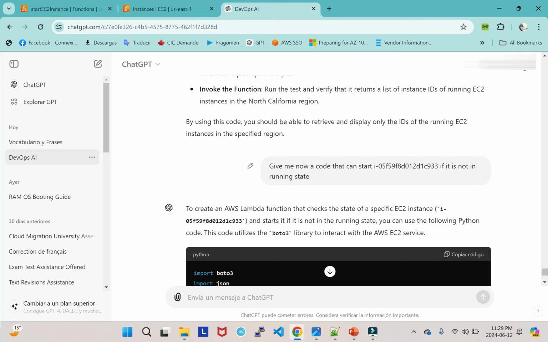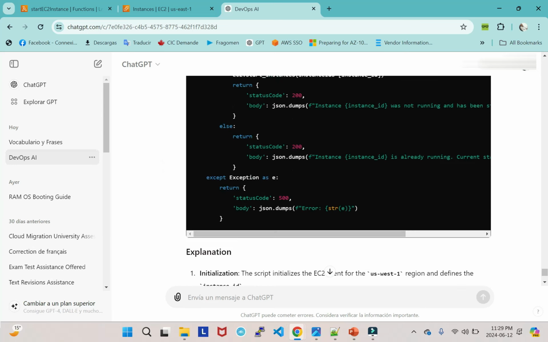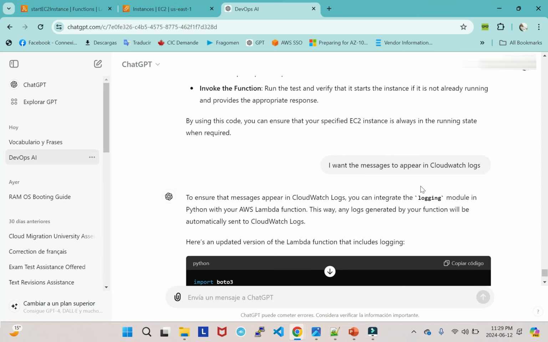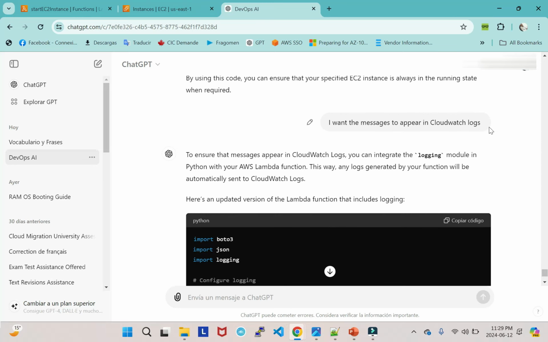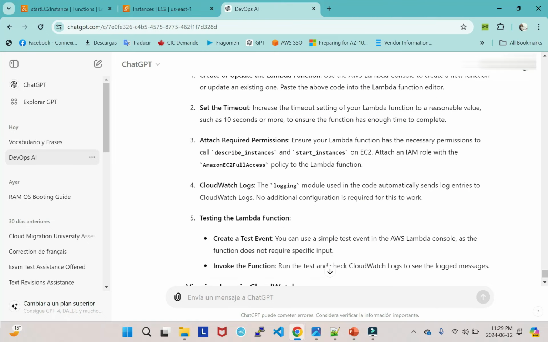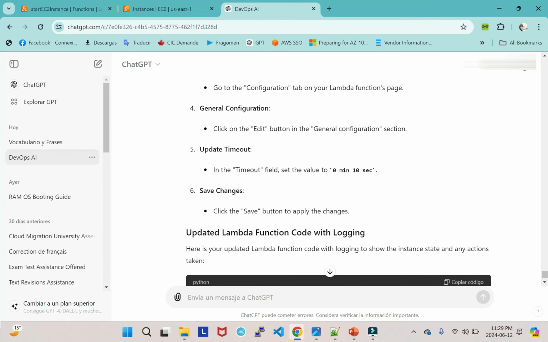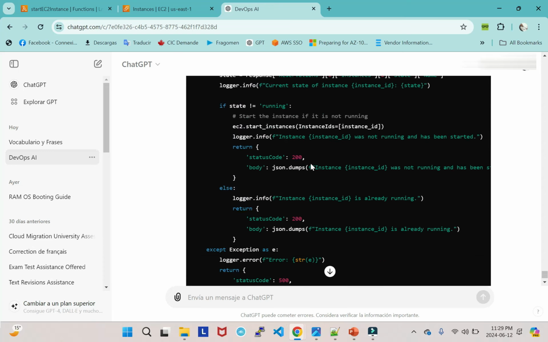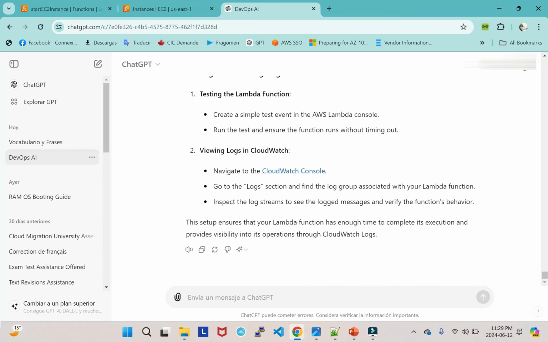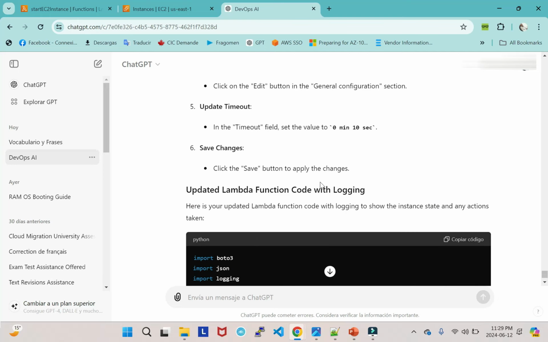For example, give me a code that can start the EC2 instance with that ID if it's not in a running state. Now it provided me that. But after that, as you can see, I tried to improve the code, adding CloudWatch logging. You don't have to trust ChatGPT at the first attempt. You have to try to improve the code by challenging ChatGPT.